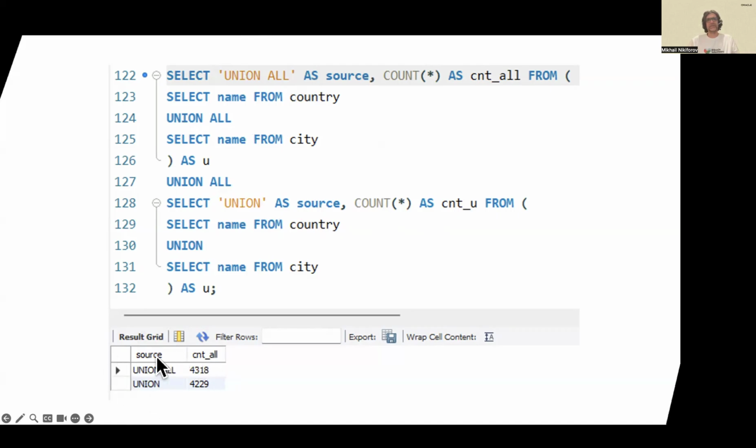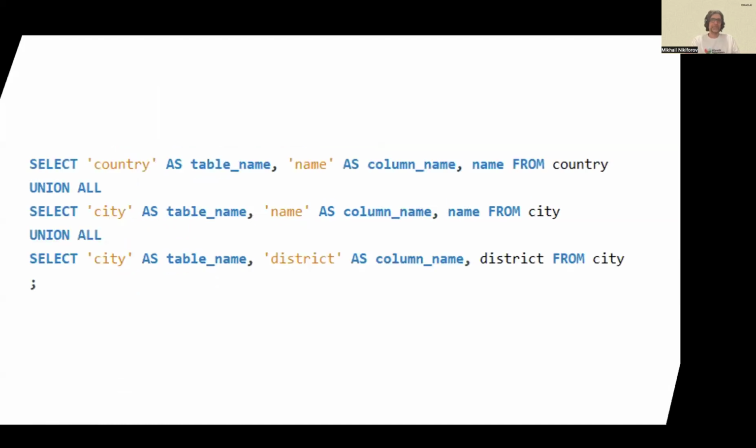And like that, we can compare that when we use union all, we have more names because the duplicates are there. Okay, so here is the illustration of how we can use different fields in one union. So not just one column, but multiple.